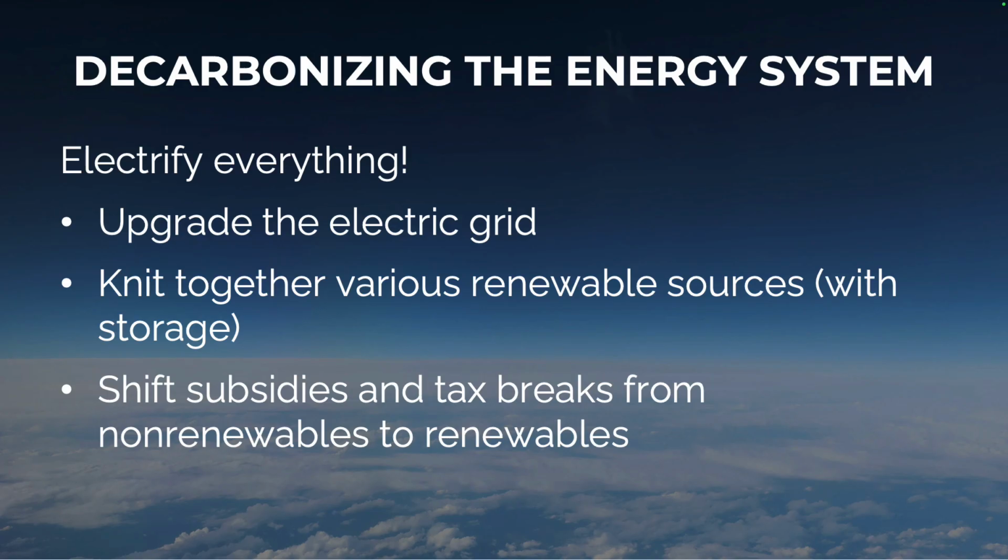This means we're going to have to knit together different kinds of renewable energy sources to make sure we have reliable energy at all times. So for example, the sun only shines during the day, and the wind doesn't blow all the time. So we have to figure out how to use these sources and other sources together and to store the energy when it's abundant so we have access to it when it's not. And that's where batteries come in.